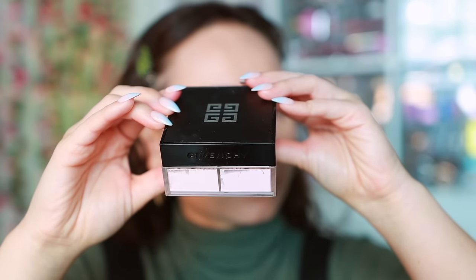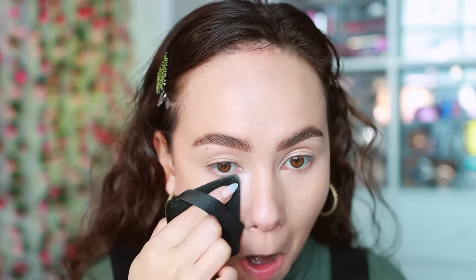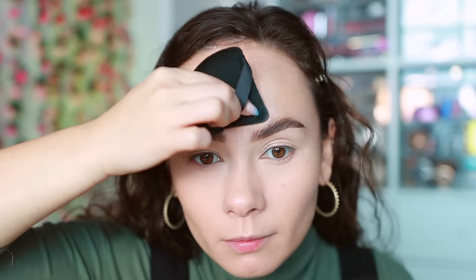I purchased the super popular Givenchy Prismay loose setting powder. The biggest debate is Huda Beauty — my all-time favorite powder — versus this. I think Huda Beauty is better for long-wear event situations, but for every day, this Givenchy has a very subtle glow that makes the skin look less dry. I recommend this more for dry skin, and the Huda Beauty for oily skin wanting a tight, matte finish. I love them both — this is a new favorite powder.